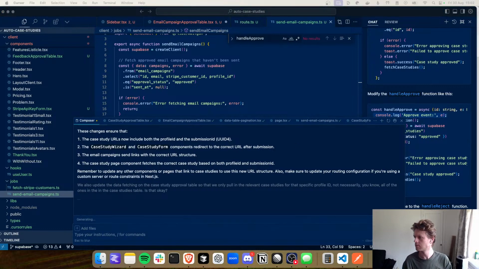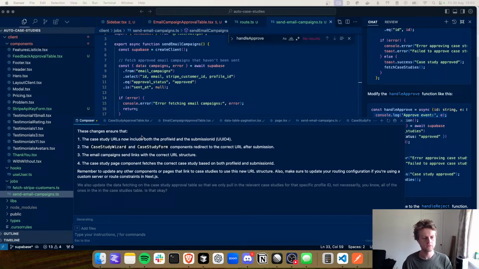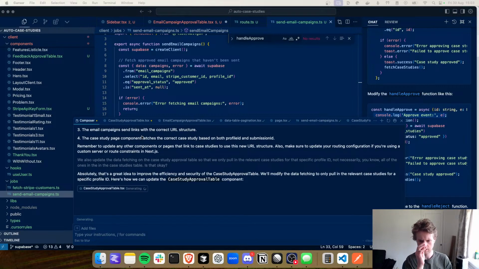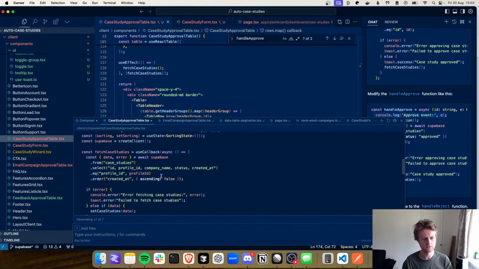There we go. Now we're just YOLOing with cursor and just basically asking it to update all this stuff. Let's have a look. Modify it to only pull the relevant case studies with a specific ID. Let's have a look. Equal to profile ID. Perfect.